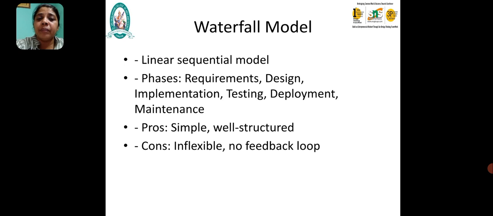But the disadvantages: it is inflexible. No feedback is frequently received from the customer, because if they collect the information once, they cannot change or edit the given process. At last only they will analyze whether the customer's needs are satisfied or not. So it costs more while changing the process in between, so they won't accept the changes.